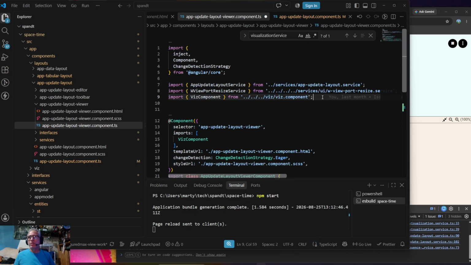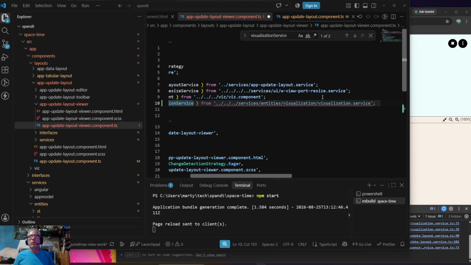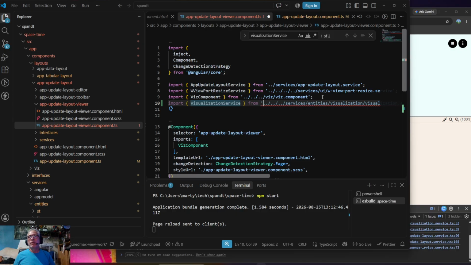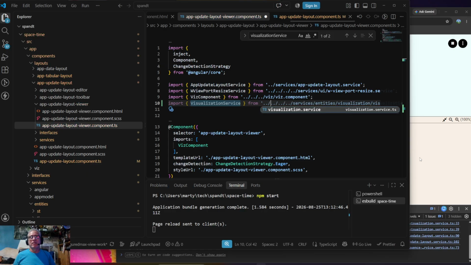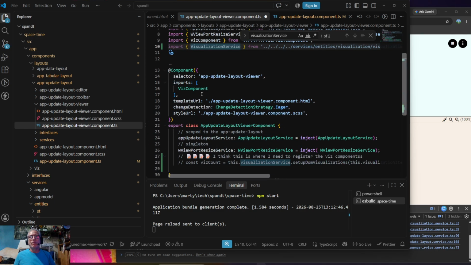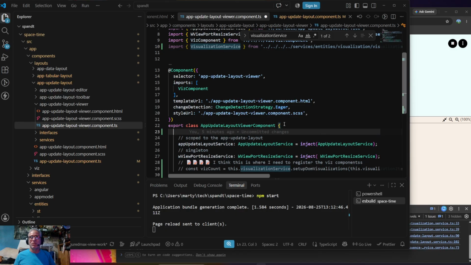I don't think this import's going to work as is. I think I need to be one more deeper, because we're higher up on the folder structure. That's one of those things that, for some reason, it's just really, really hard to wrap your mind around until you do it, until you sit down and figure all that out. And then once you figure it out, that's one of those really good examples. These imports go from being absolutely impossible to just, I don't understand why it's not obvious.